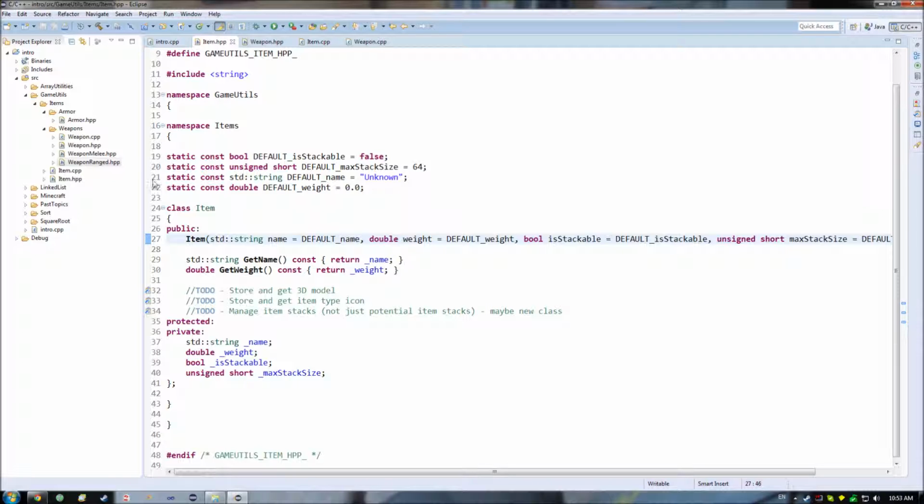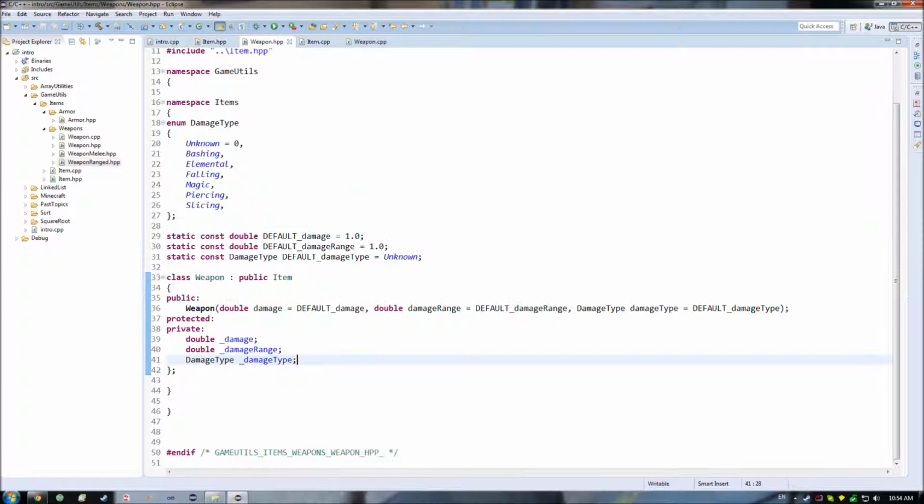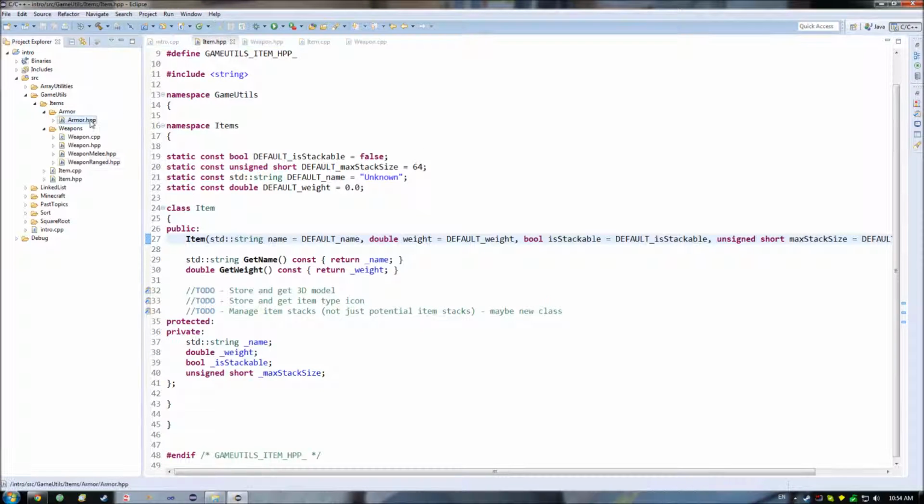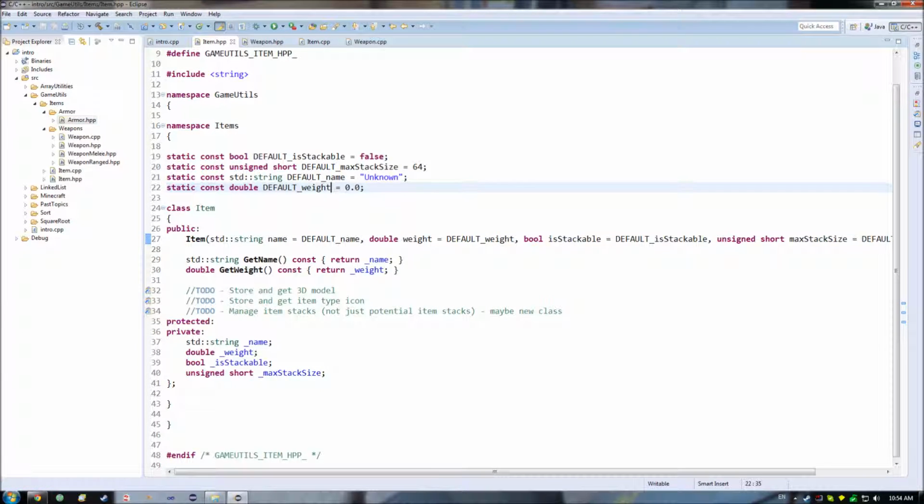To begin with, let's take a look at a bit of a different thing than what we were looking at previously. Previously, we had been looking at stuff that was more related to Minecraft. However, in this case, we're going with a bit more of a generic thing that could be useful for Minecraft, could be useful for Skyrim, could be useful for D&D, or really any other RPG inventory management style system, in that we need to track items and various types of items, whether they be weapons such as this, whether they be armor, and we could even eventually add in things such as crafting components or blocks as items.